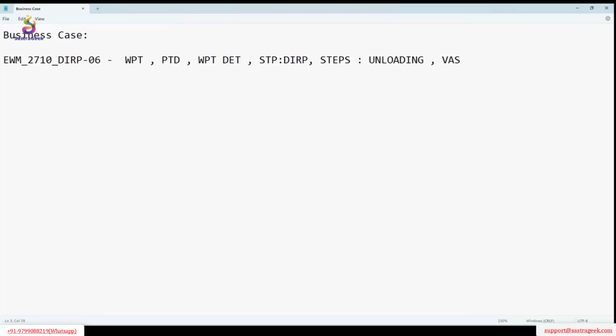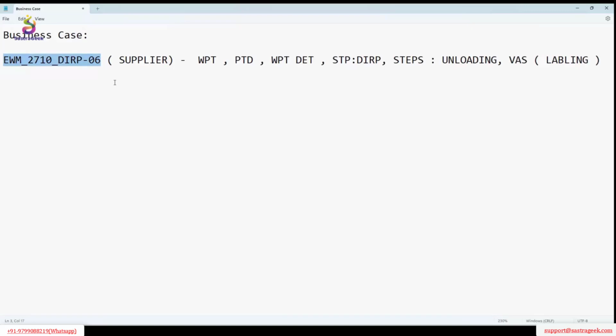And for VAS, we are not going to do anything; the moment it's done, it goes to VAS, because we use VAS just for labeling purposes. This direct product we are receiving from the supplier. Maybe it's the same supplier, but the product names are different. So we will put some labeling on that. Whatever the product, we print the label, that means the product label. It may be some batch or serial number, anything, because we are not discussing batch or serial number, right?